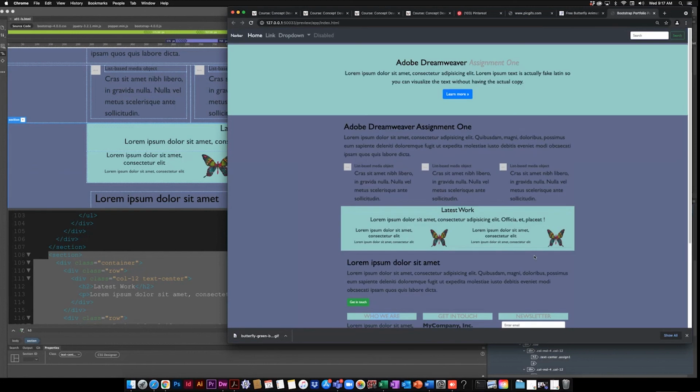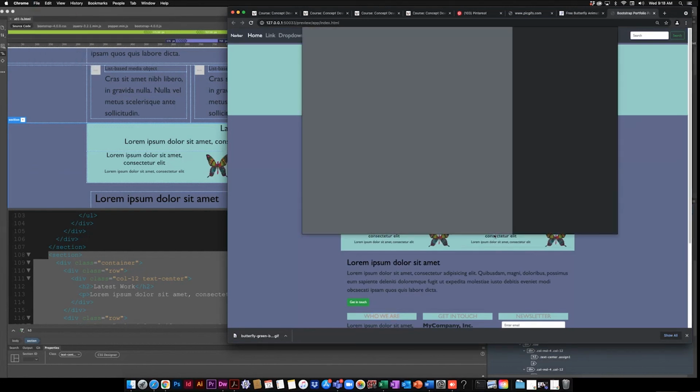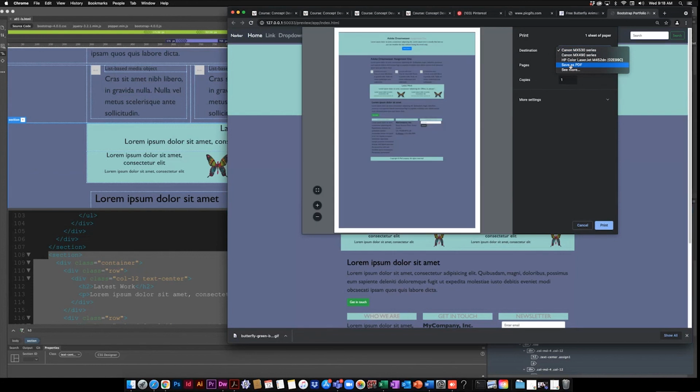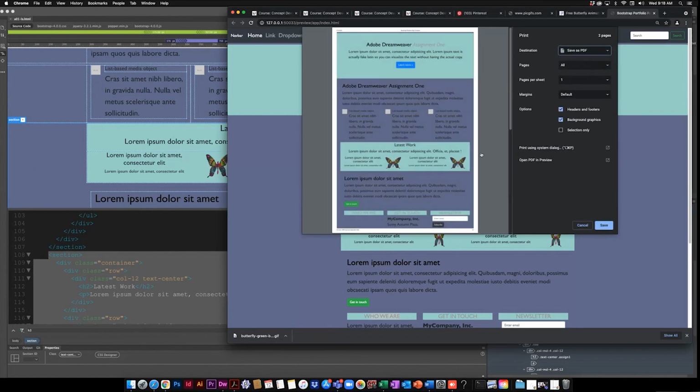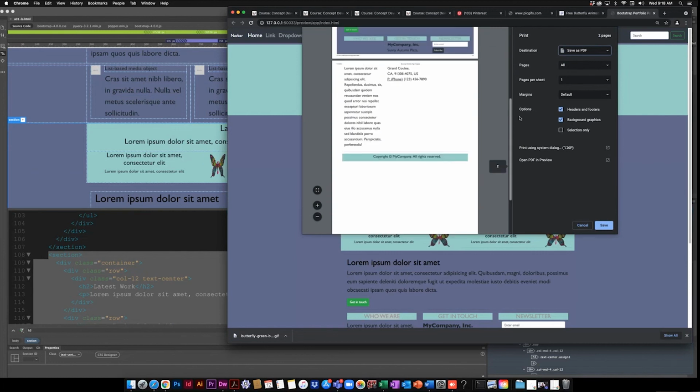So how you do that is in your browser window, you can go File, Print. And when your print screen comes up, it might look different on your PC than it does in here. You can actually save it as a PDF from your print screen. So in here it says save as PDF. Yours might say something a little bit different, but basically you can save it as a PDF. And that will look like this.